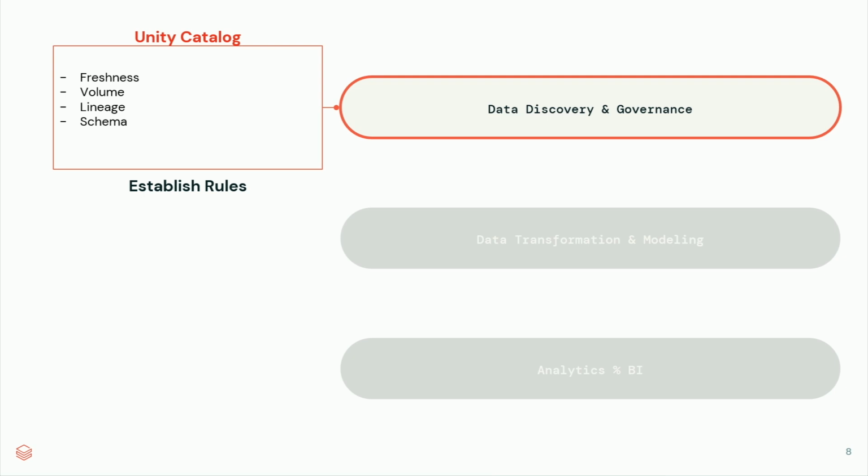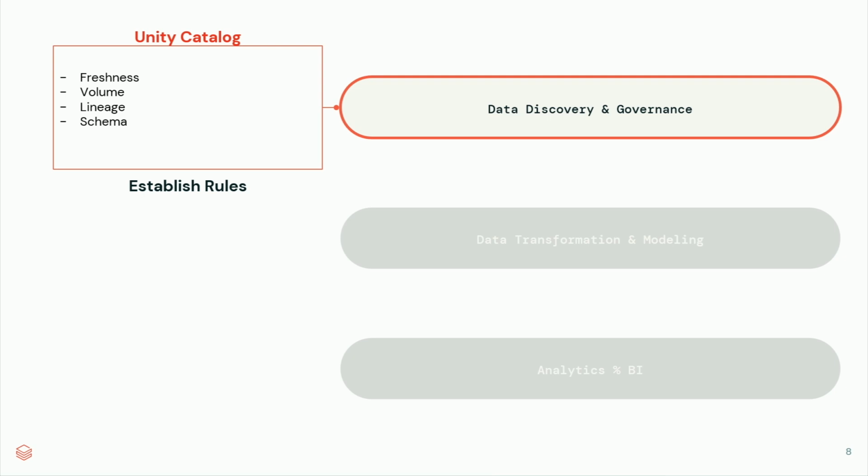All right, data discovery and data governance essentially boils down to where's my data, and what are the properties in its life cycles, and we can do all this through the Unity Catalog using the UI. Data discovery and governance I boiled down into 4 key pillars. Freshness: who or what is updating the object, and what is the cadence of these updates and refreshes. Volume: what is the size of the object, and how many files make it up. Lineage: what are the sources and how do they relate to the business use cases? And schema: what are the columns, data types, comments, and very importantly, the relationships.